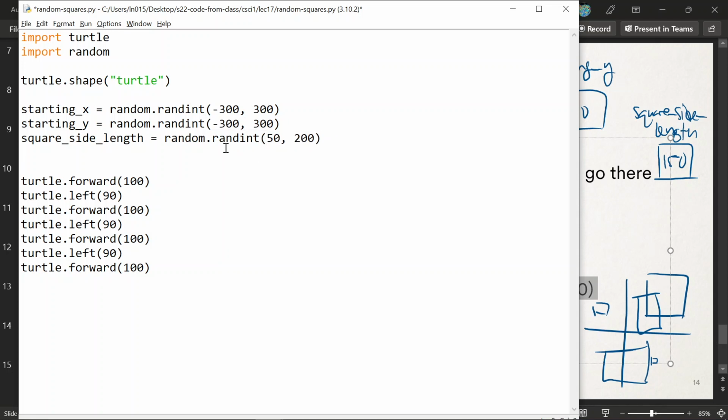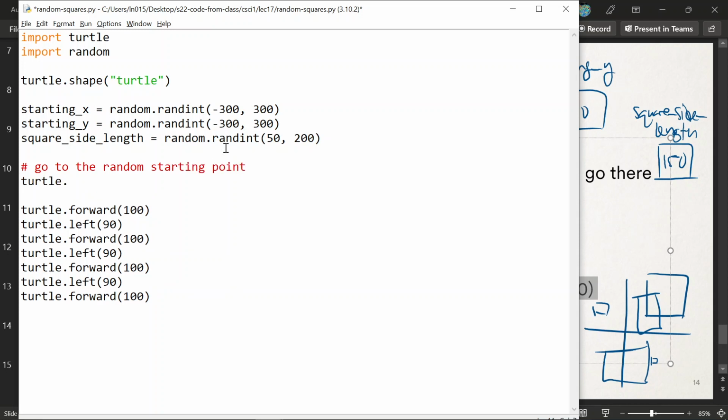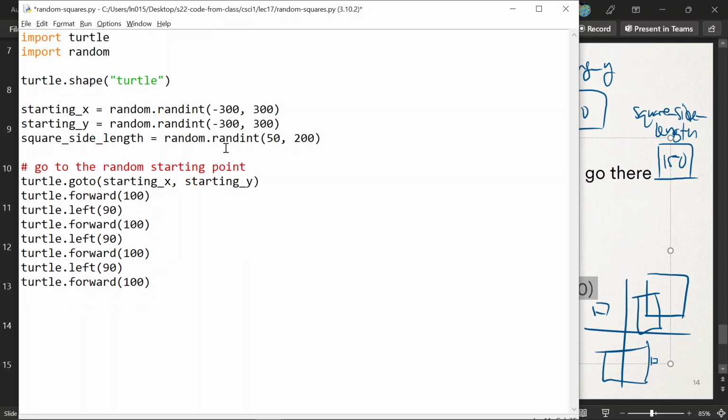And now I just need to get there, right? The first thing I need to do is go to the random starting point. So turtle.goto, starting x, starting y. And then I want to start drawing, right? Draw a square there with the correct random size.